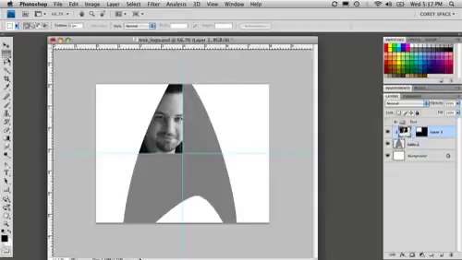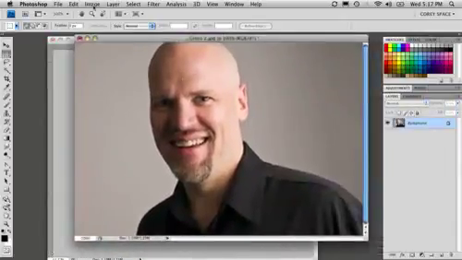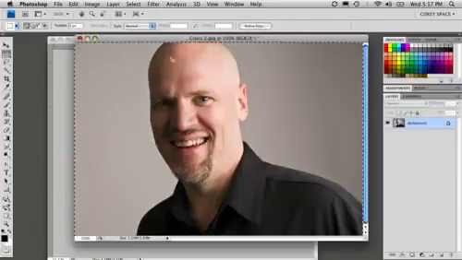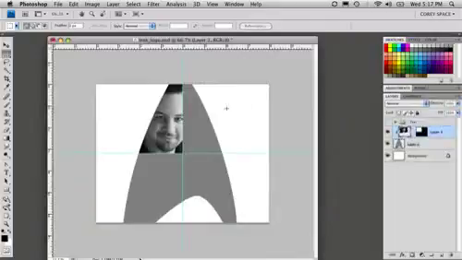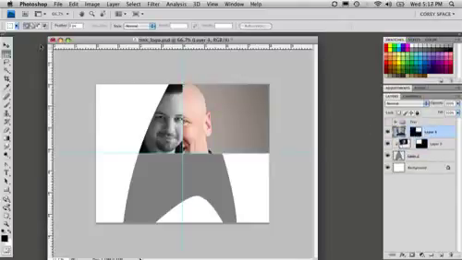So I'm going to take that rectangular marquee tool once more, drag out and select this area, get our next image, and we're going to put Mr. Cross in here. So I'm just going to use my keyboard shortcut to select all. That's Command or Control A, and then I'm going to press Command or Control C to copy it to the clipboard. Just a quicker way of doing it. Minimize this image back inside of here. Now we're going to paste this, and I'm going to use the keyboard shortcut for paste into, which normally if you paste an image it's Command V, but if you want to paste into a selection like we did a moment ago, you simply press Shift Command V, and it does that very same thing.